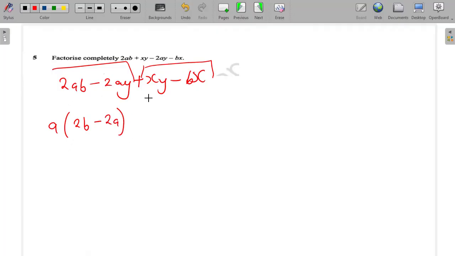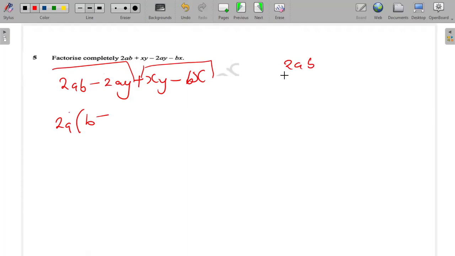Okay, then I'm going to have this equation as well, isn't it? I'm going to do the same with the other equation. So what is common here is x, right? So x is common there. So even 2 is common there, right? So let me redo my equation. Sorry about that. Okay, so we are saying 2a is common here. It's not just a, it's 2a. Sorry about that. So 2a is common, so it means that we're going to remain with b there.